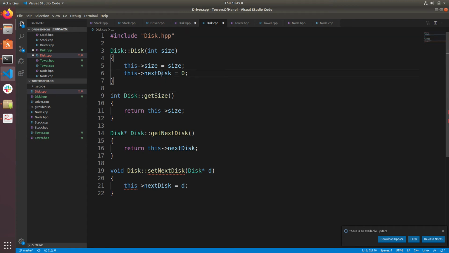So if I want the next disk to be null, set it to null. Now I don't care what kind of language I'm in, how much in the future, whatever. The value of that guy starts off as null. I fully control the situation. All right, questions on that? The disk.hpp. Nope.